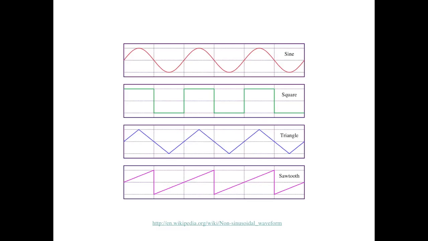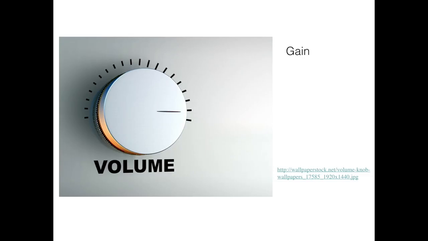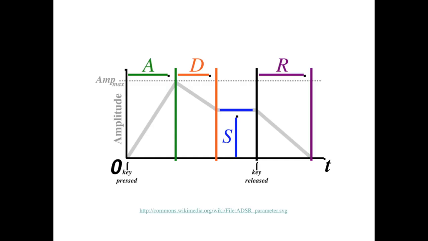There are four types of oscillators: sine, square, triangle, and sawtooth. Sine is the simplest — every other sound can actually be made from sine waves — but it's not the most pleasant because it's such a static sound. Square has almost a clarinet-like sound. Triangle sounds like a more gentle square wave. Sawtooth has a distinctive harsh sound but is really good with filtering because you can shape it into interesting colors. Gain is basically just a volume control — you can turn the volume up and down, that's really all a gain is.